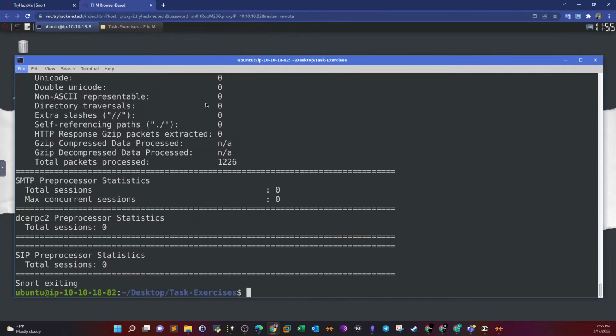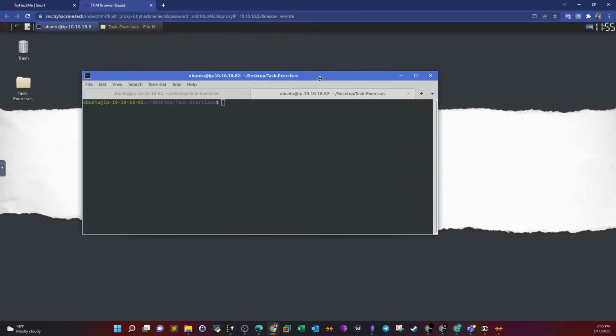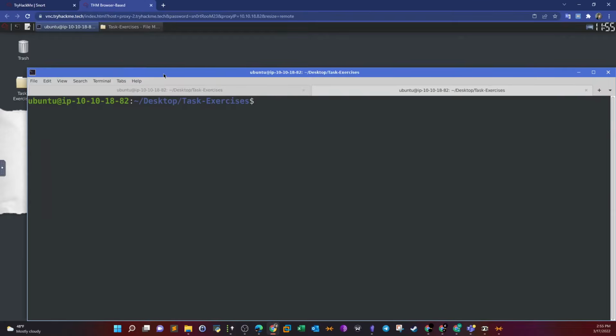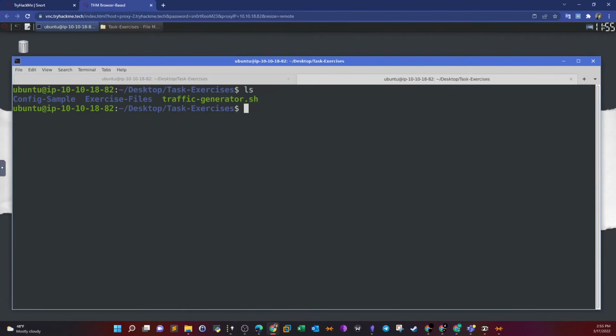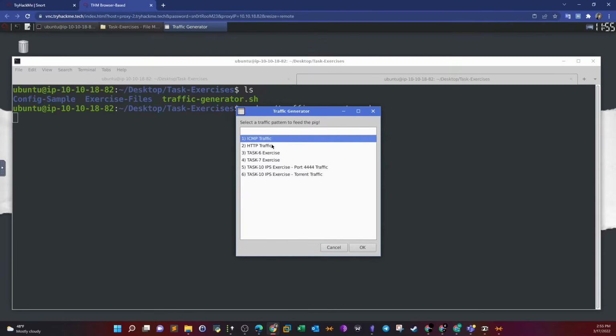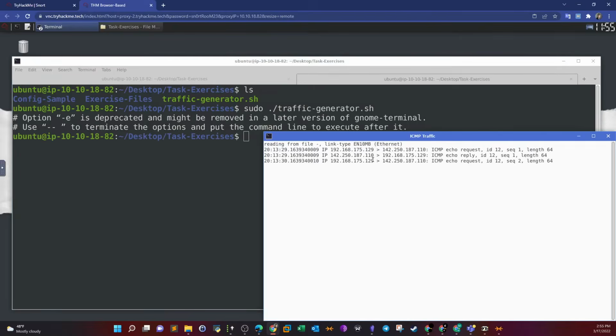New tab, zoom in. Okay, so we have here the traffic generator, sudo traffic generator. Let's select to generate some ICMP traffic and click on OK.